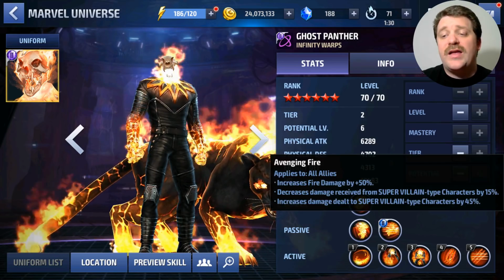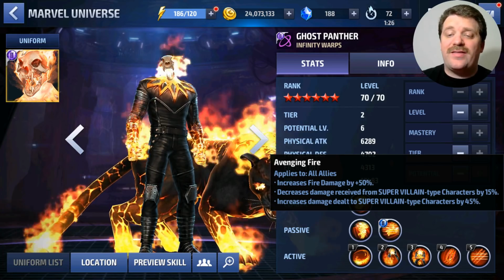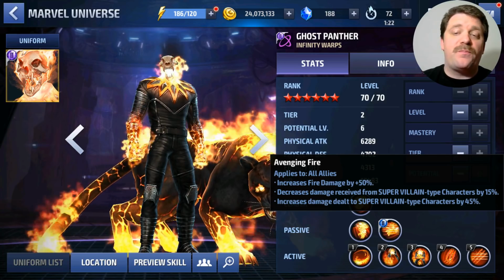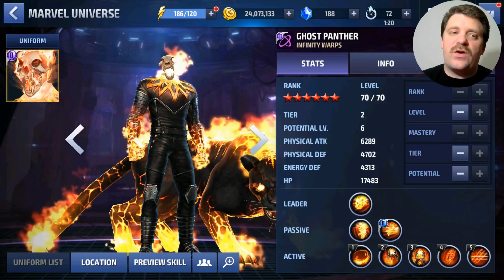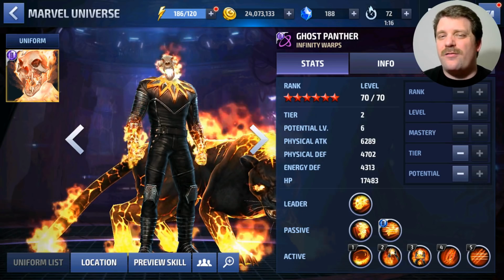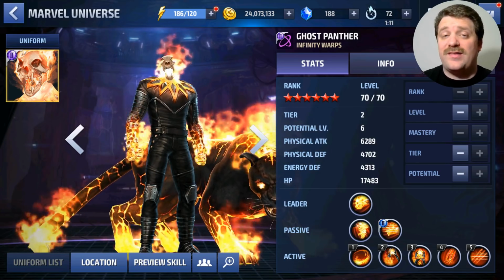Universal Hero. You can see his tier 2 passive here. Increase damage dealt to supervillain type characters by 45% and increase fire damage by 50%. So very strong. By himself, he can reach over 500,000 in Alliance Battle Extreme, which is not the best score, but still viable for this character.